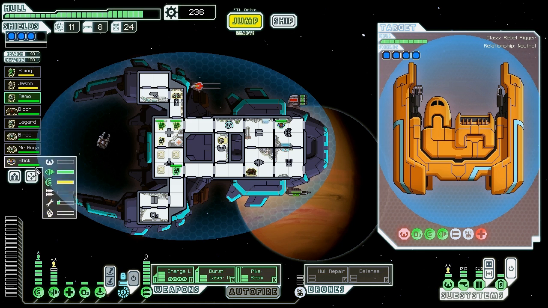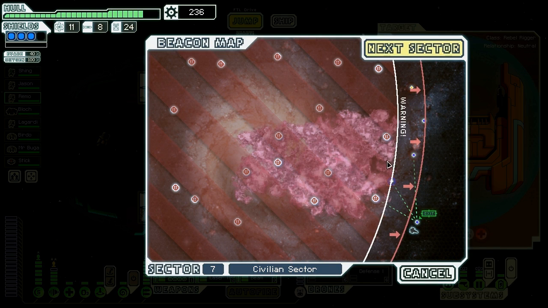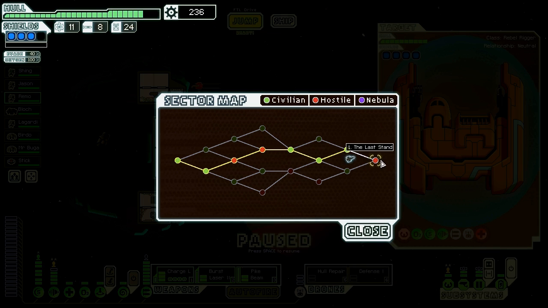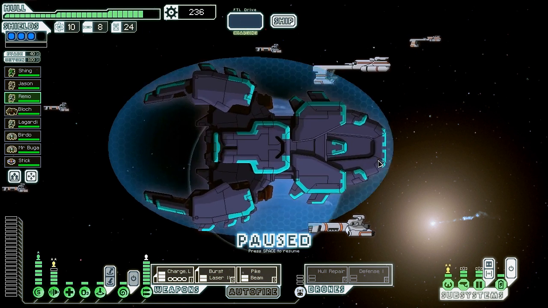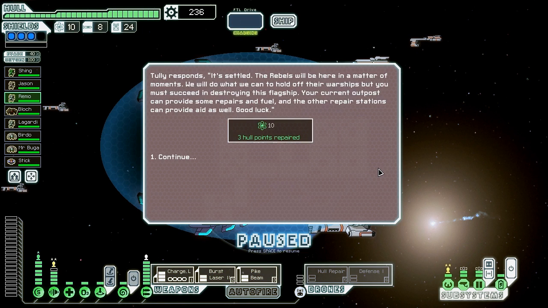Is anyone else hurt? You're not hurt, right? 100, good. Good, there we go. And let's go to the next sector. Last stand. And we got the Mantis Cruiser Type C. Awesome. Feels great. Hope it's just as fun as the other two.